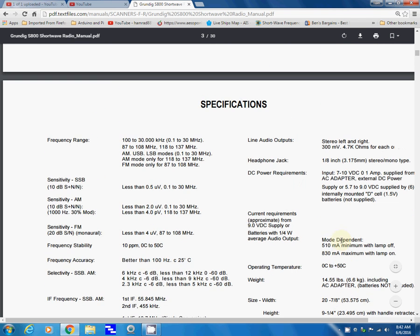So the question is, can I believe this, that the input can go down as low as 7 volts? What I was seeing with a static, resistive load of 690 milliamps, which is in the neighborhood of what the radio draws, the AC adapter I was using was giving me about 7.9 volts. So, am I okay?